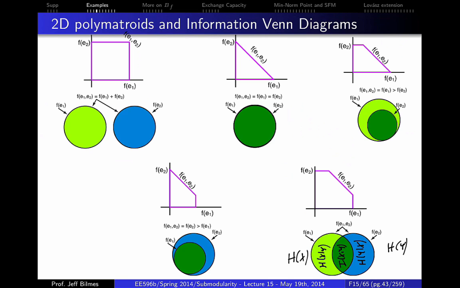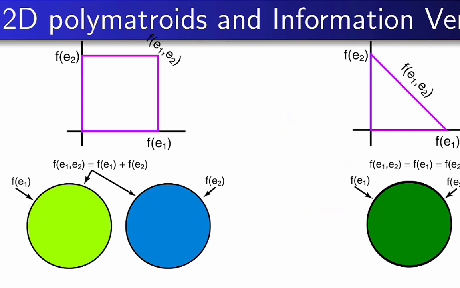But we have these other cases, like this case when you've got a modular function, which also corresponds to everything being independent. And so if we were to actually write a Venn diagram for that, you just have two non-intersecting circles. The mutual information between E1 and E2 is 0 if this is an entropy case. Or you have additivity. Additivity is independence, modularity. You can break things down into its component parts.